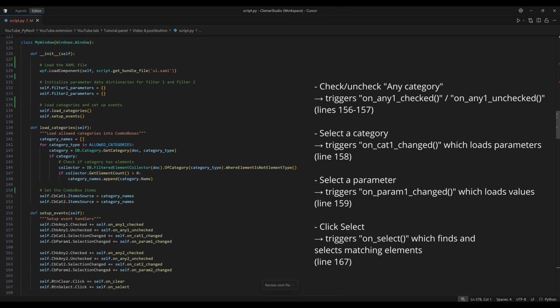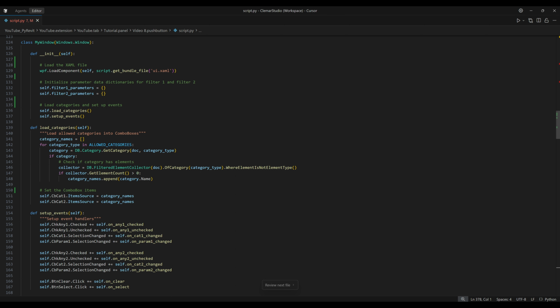You check or uncheck any category, it will trigger onAny1Checked or onAny1Unchecked in lines 156 to 157. When you select a category, it will trigger onCat1Changed, which loads parameters, in line 158. When you select a parameter, it will trigger onParam1Changed, which loads values, in line 159. When you click select, it will trigger onSelect, which finds and selects the matching elements in line 167.